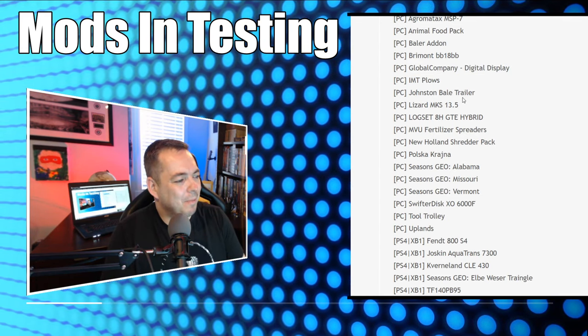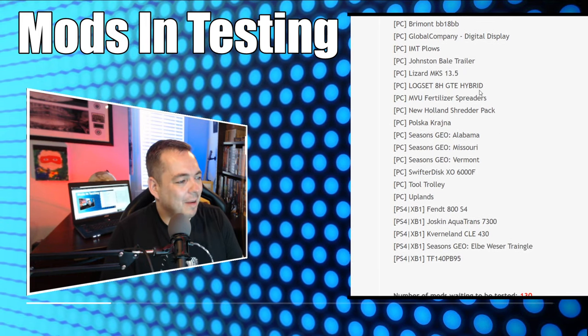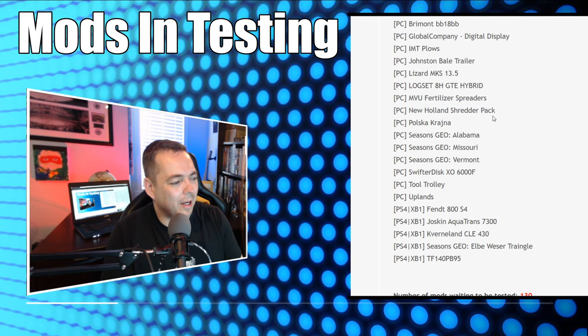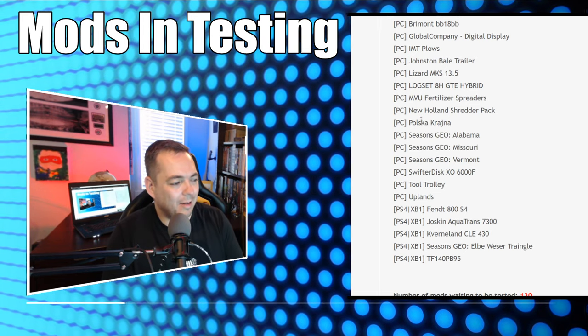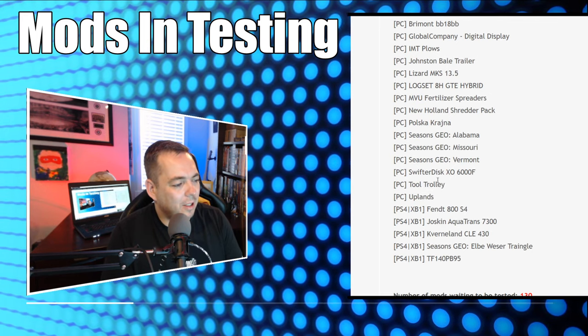IMT Plows, Bale Trailer, the Lizard MKS-13.5, the LOGSET Hybrid, the Fertilizer Spreaders, New Holland Shredder Pack. Still hasn't come out. I'm surprised this one hasn't come out yet. That seemed like it'd be straightforward too. The Polska Krajna, a map as well. We have another map, the Uplands map as well. Tool Trolley, and then a couple Seasons Geos.